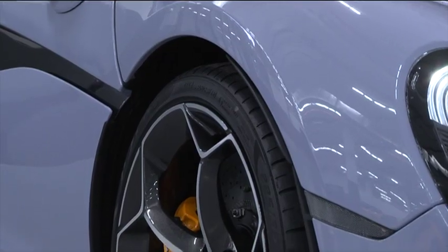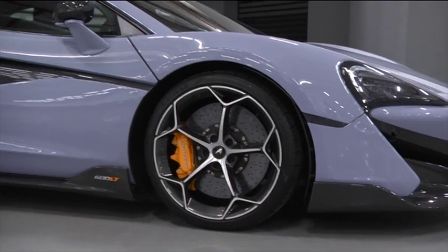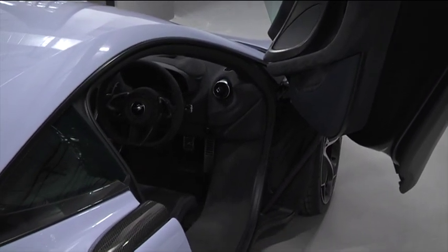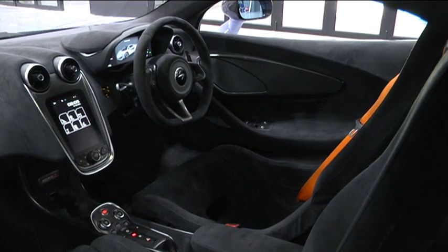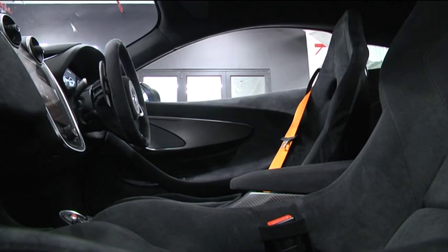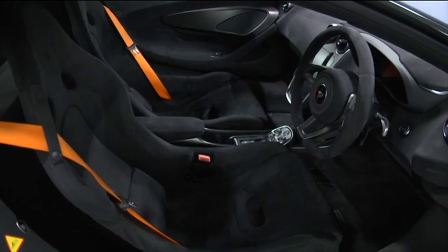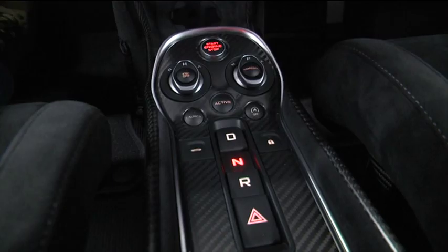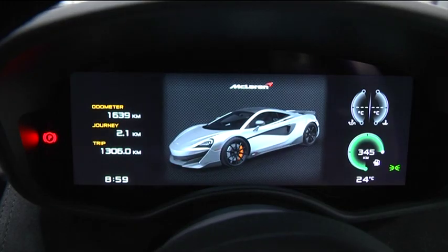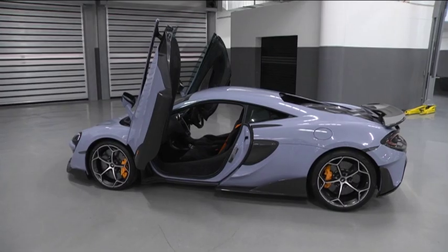There are also bespoke ultra lightweight wheels, the lightest ever in the Sports Series, lightweight aluminium calipers, carbon ceramic discs, and the braking system from the 720S. The extreme nature of the LT continues in the cockpit. Lightweight Alcantara is used extensively, and you're not going to find any carpet in the footwells or under the seats. And speaking of seats, straight out of the P1 and also used in the 675LT, these carbon fiber racing seats shed an additional 21 kilograms. And speaking of extreme, there is no air conditioning, audio or navigation as standard, although these are offered as no-cost options. And all of this of course built around their lightweight carbon fiber Monocell II tub, incredibly strong and rigid.